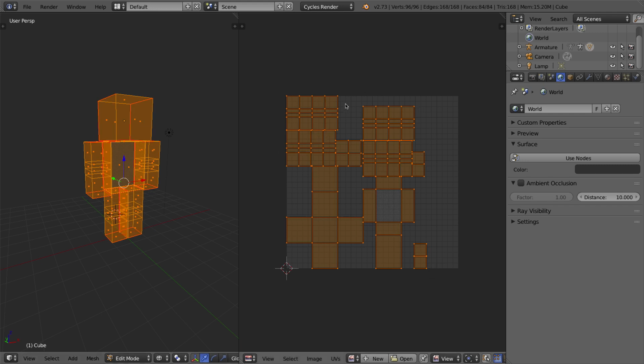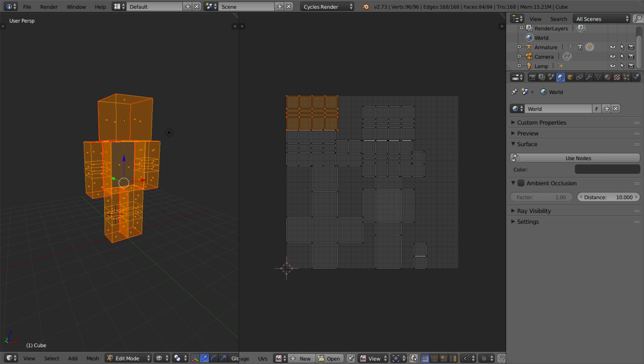Let's go ahead and start selecting islands in this window. So I'll press A to deselect all. I still have everything selected over here. I'm going to put my mouse over one of these sections and press L. That will let me select that island. That might work better, by the way, if you are in face select mode. This is vertex select mode and edge select mode and face select mode and island select mode. I could even use that one. That way I can select islands as they stand without having to press any special keys.